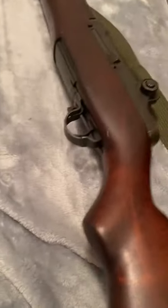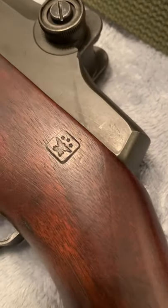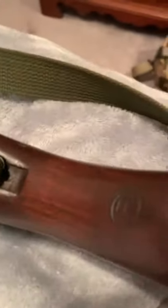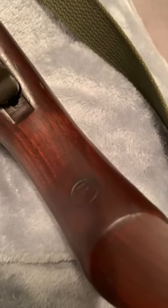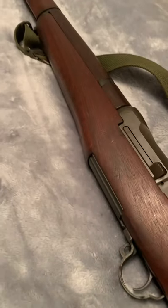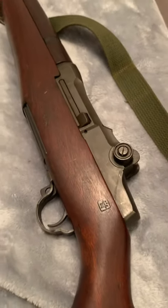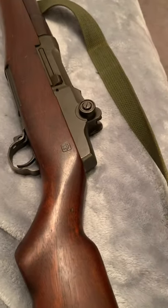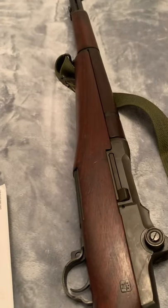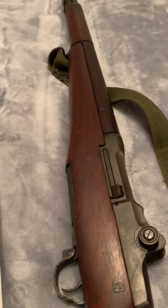From what I can tell with my limited knowledge, it looks to me like it's fairly correct. It's got the different marks in the stock — let me see if I can show the P there. There are also marks on the insides when I took it down a little bit, and there was one area of marks I'm going to have to just insert a picture of and let you review, because they're kind of illegible to me.